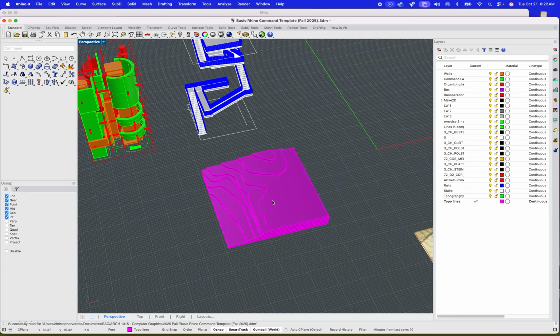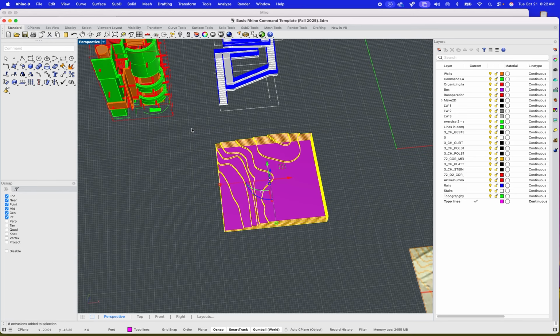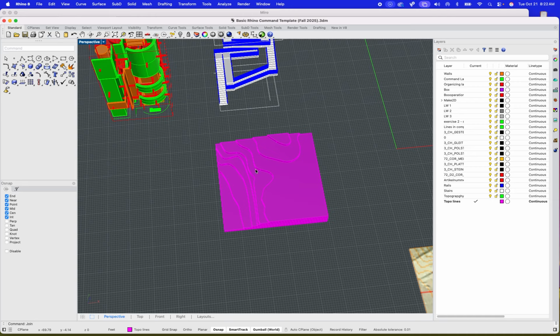However, first things first, this is actually where I use group, right? Because obviously some of these are completely separated, and I want to keep them separated, but for right now I need to move them all at once. So again, don't get me wrong, join technically helps me out, right? If I join it, well, actually join doesn't work on three-dimensional objects. It only works on two-dimensional objects.